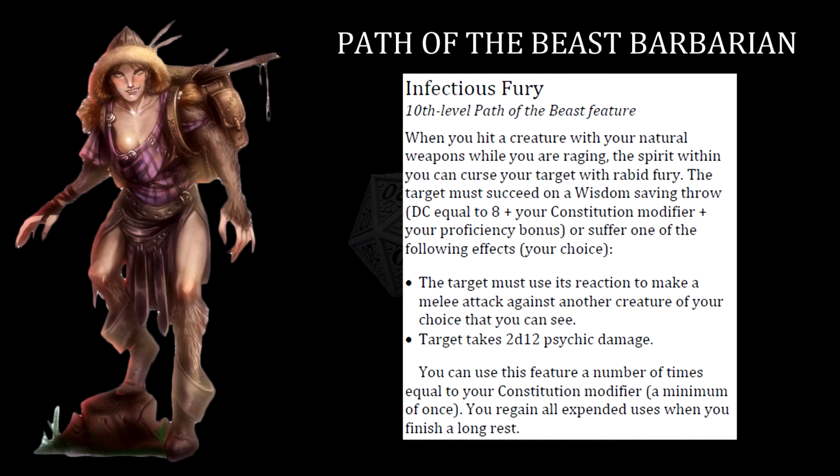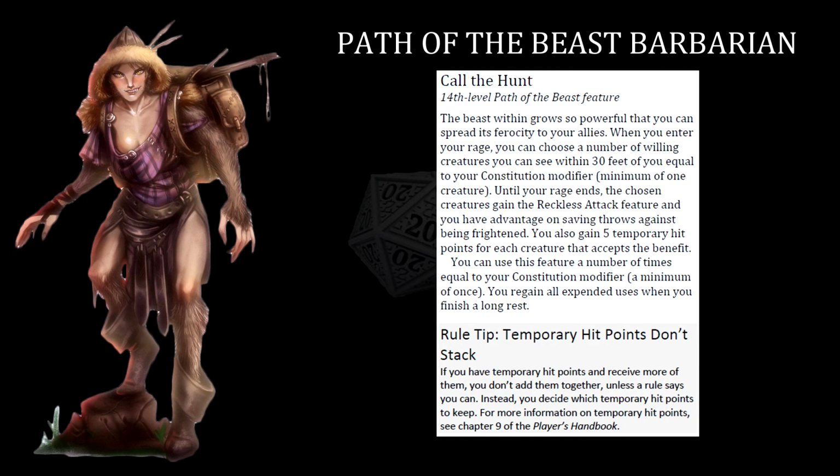At level 14, you gain your basically last subclass feature, called the Hunt. Another feature that uses Constitution modifier for two things, number of targets and number of uses per long rest. Its power and viability do depend a lot on your party's composition, maybe a bit too much, and also how many players are at the table at the end of the day.